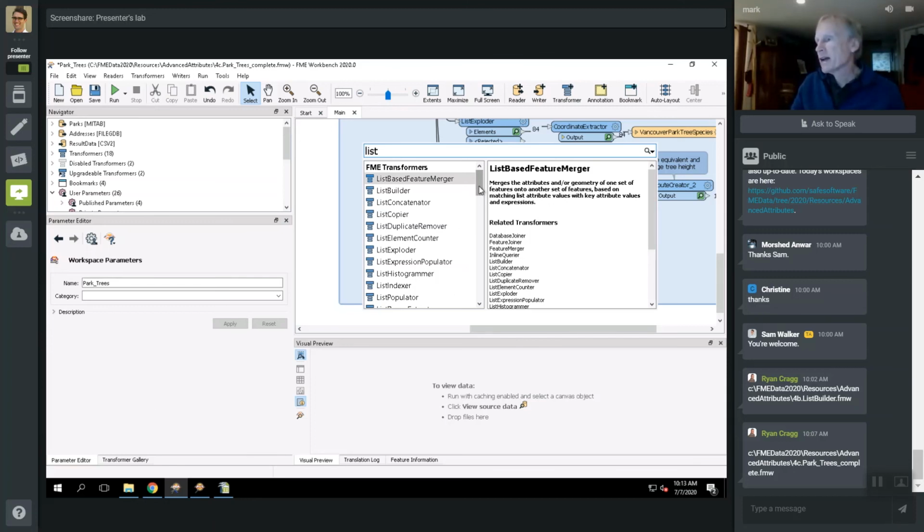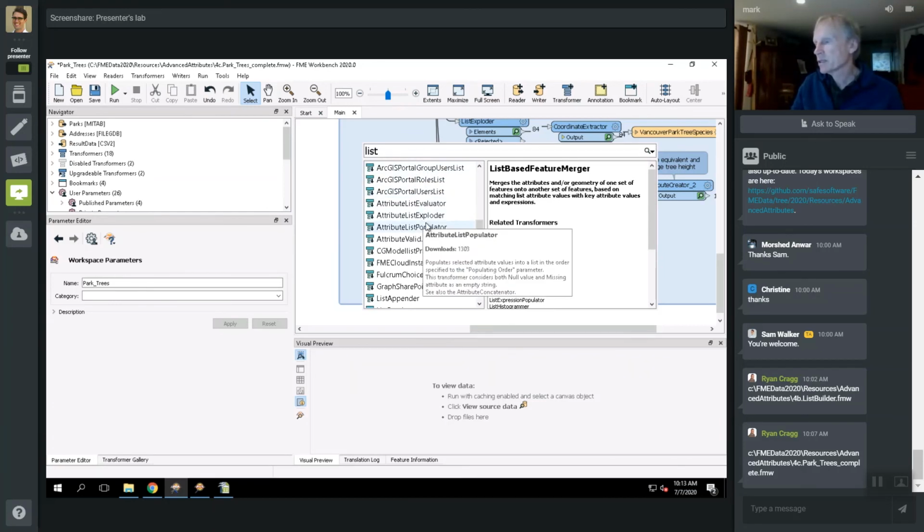And on top of that, I'm going to come to that again a little bit more later on, but we've had many users write additional list transformers that are available on the FME Hub. So more sophisticated list manipulation that is not available in FME, somebody has probably written a tool to do it on the FME Hub.